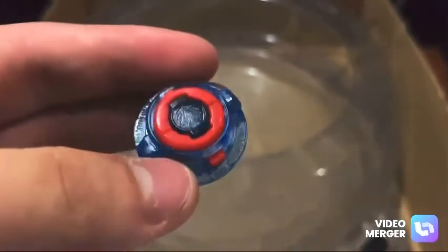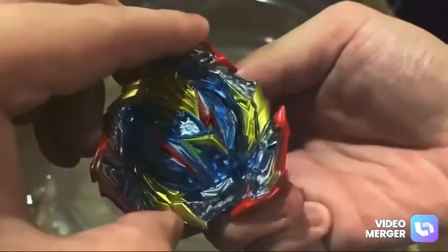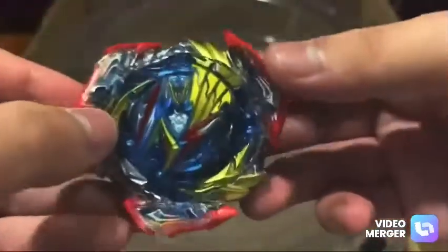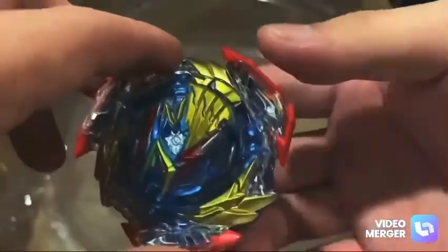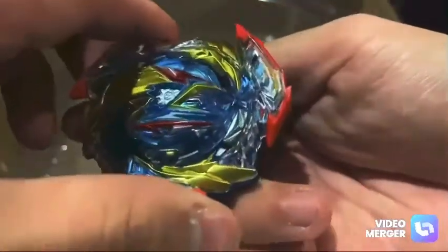I actually finally have a part that is actually part of the original Victory Valkyrie. So we're going to assemble it. So let's see. Hear that clicking system? It's tight. Now that, boys and girls, is what Ultimate Valkyrie is. The clicking is so tight.